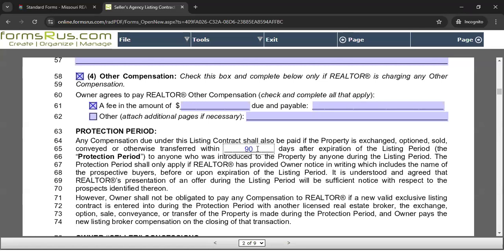And it's truly designed to protect us, to keep the seller from having that garage sale, somebody coming up and saying, oh, I've been wanting to live in this house for years. I tell you what, my agreement expires on Friday. Why don't you just wait? And then all of a sudden we're cut out of it.